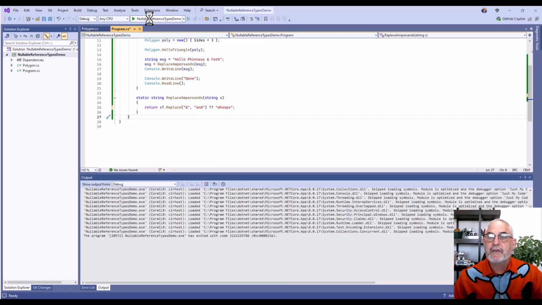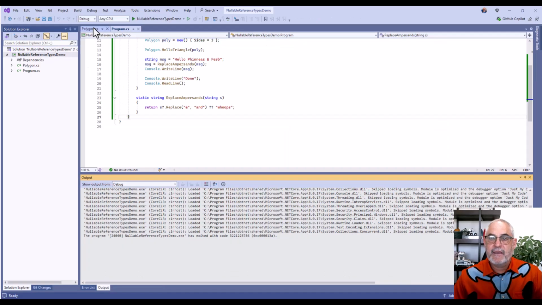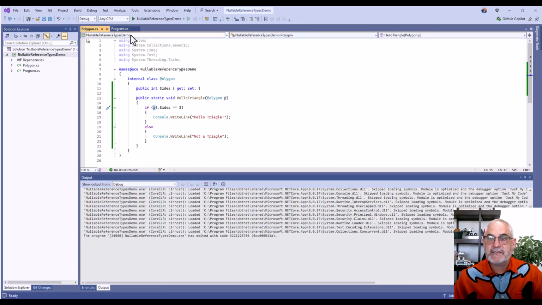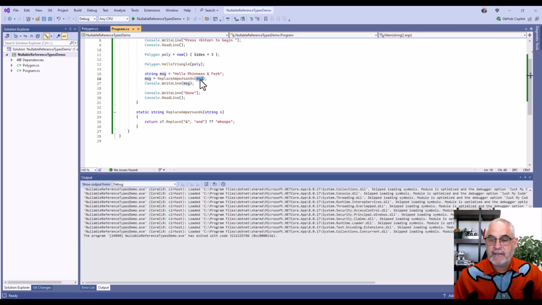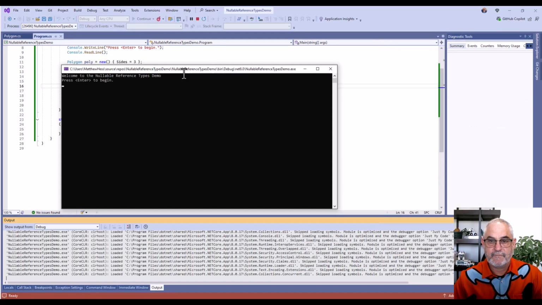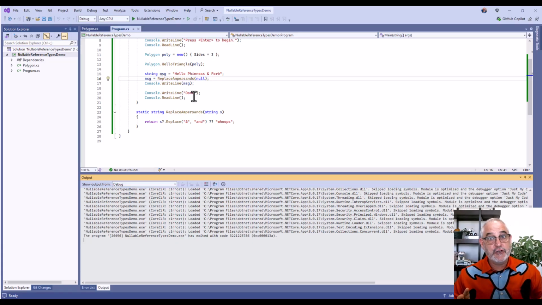So this should work. Here's our case where it has a valid input. And we can go back and put it back and have it return an invalid input. Whoops. Okay, so those are null reference exceptions. They happen when you dereference a null object. You prevent them by checking first for nullability.